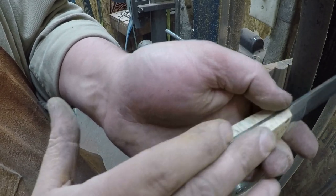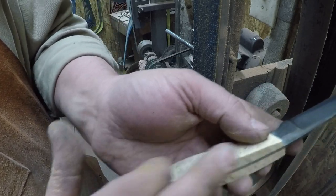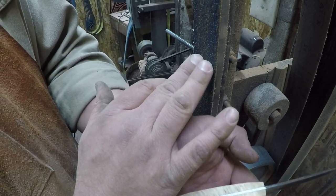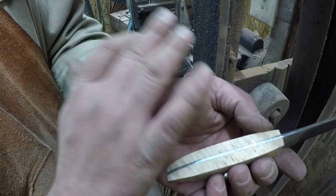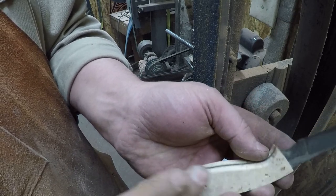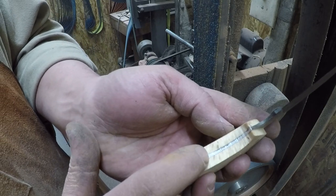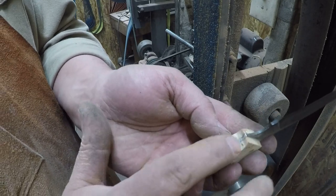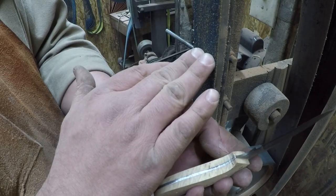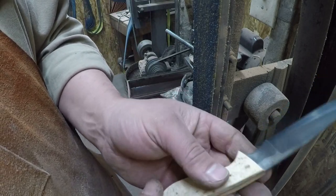But it's got these corners and everything. So now what we need to do is come up in and take these corners off. Now we're still at a 36 grit belt. It's awful worn, so it's not going to cut as fast as a fresh one will. And we're just going to start smoothing these lines out, okay? Up in here, we're pretty much going to leave that alone, okay? Because trying to cut a curve smoothly on a worn 36 grit belt with just two big wheels is not going to work out all that well.